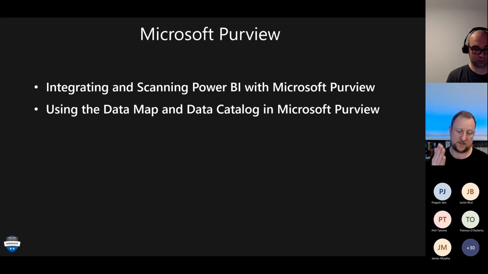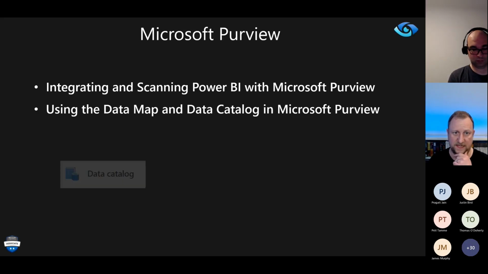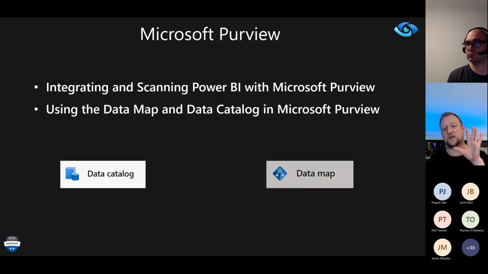We're looking at integrating and scanning Power BI with Microsoft Purview, then understanding the two parts of the service that are relevant to the DP-500, which is the data map and the data catalog. So they're the two main areas that we're looking at here.